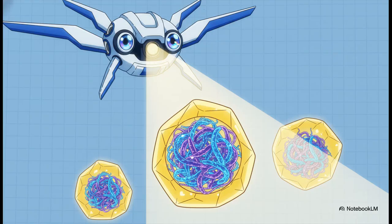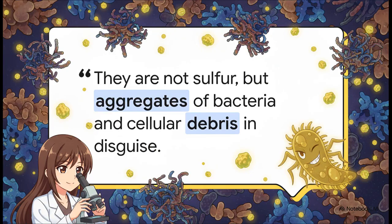But hiding is just one form of disguise. Our next bug, Actinomyces israelii, takes it a step further. It uses active deception. It actually creates false clues, these misleading little things called sulfur granules, to throw doctors completely off its trail. And here's the wild part. They look exactly like little grains of sulfur, but they aren't sulfur at all. It's all a clever disguise. What they really are is these tangled, matted colonies of the bacteria all mixed up with cellular junk, all designed to look like something they're not. It's an incredible form of microbial camouflage.